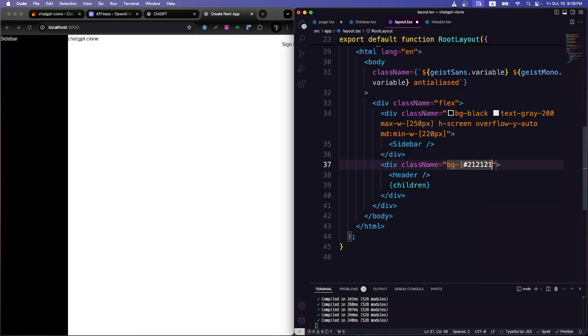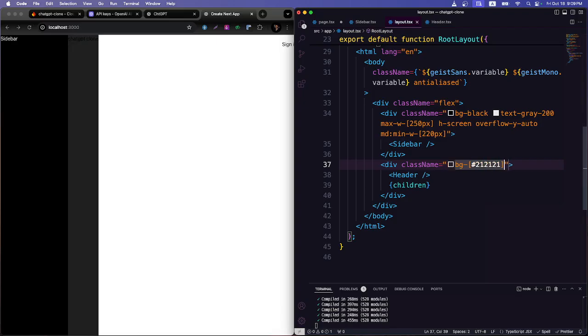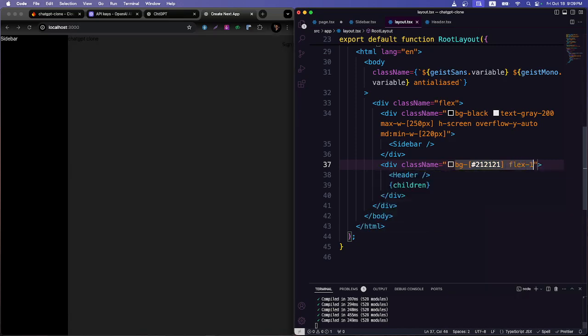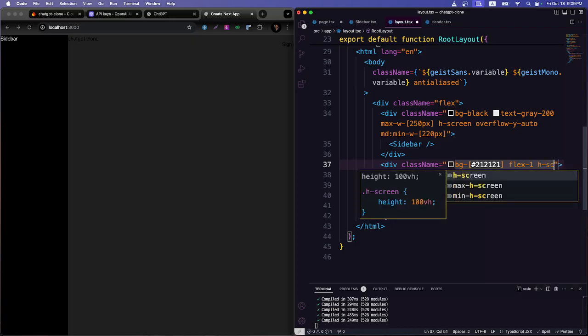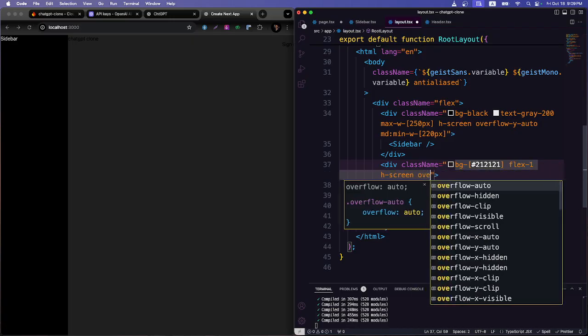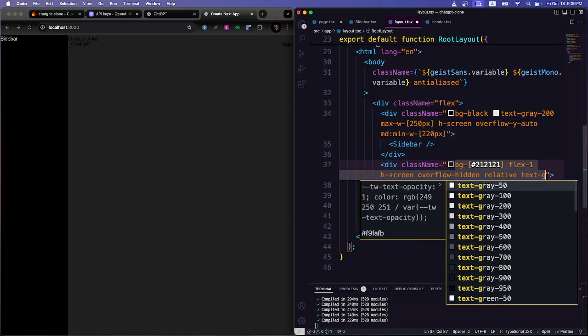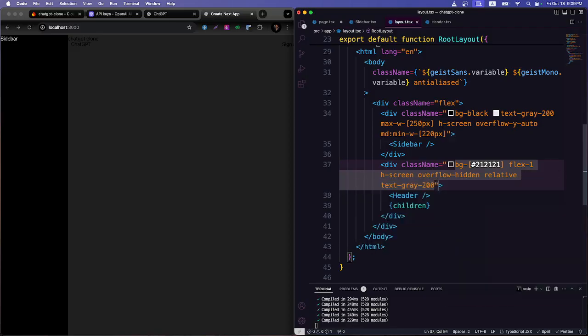So it will be 212121. That will be the background color for our purposes, and I'm going to make it flex 1, so all the available space will be taken by it, right? Height should be screen, overflow should be hidden, and I'm going to make it relative as I am making that one absolute. And also the text should be gray of 200. Okay, done.